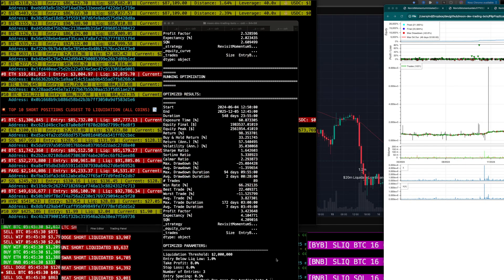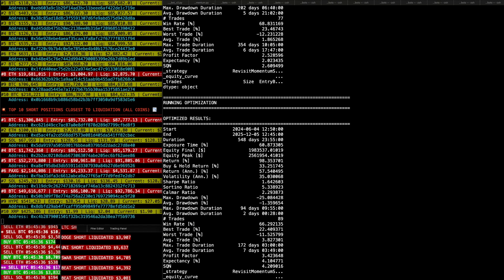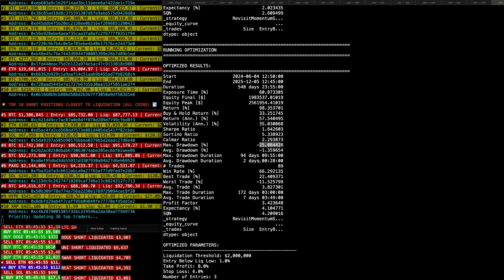Use cloud code. Let's go ahead and go through some of the stats here real quick, see if there's anything super fire. And then if there is, I'll just show you all the code. These are liquidation strategies. You can see this right here — liquidation threshold 2 million, profit factor 3.42, expectancy 4.1, return 98%. Max drawdown — not as bad as some of the other ones, actually. A lot of the other ones were like nine or more than this — 40%, 50%, 60%.